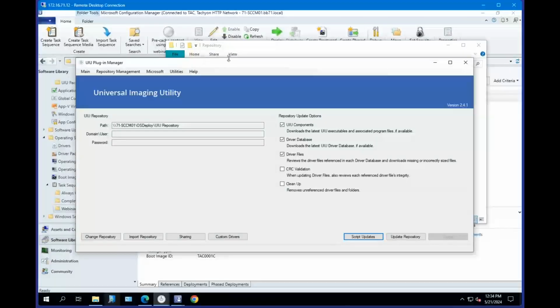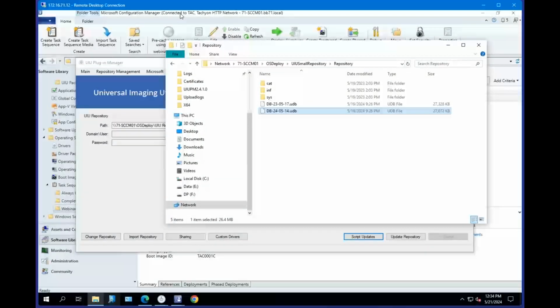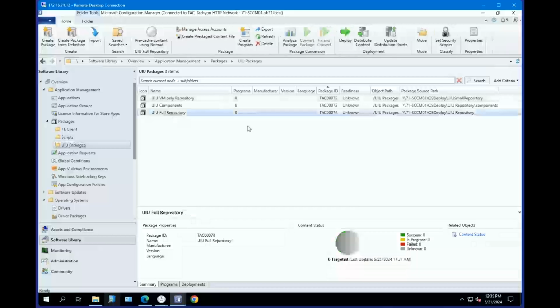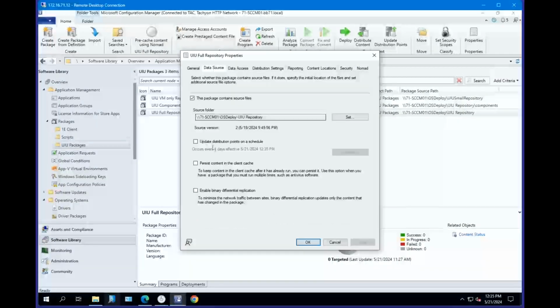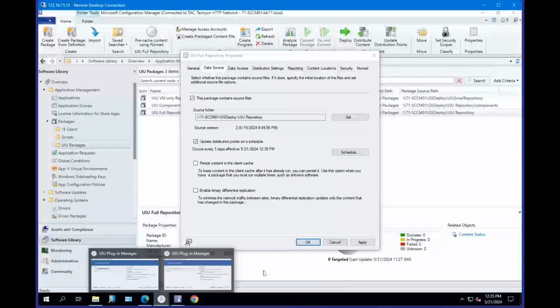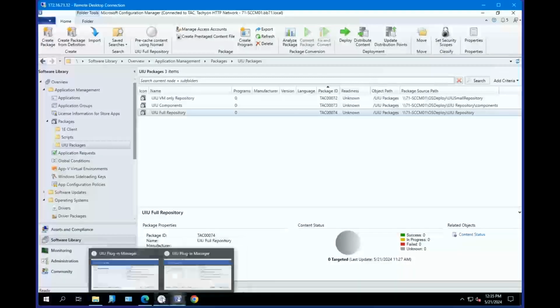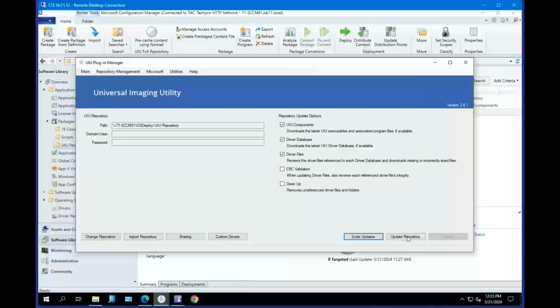It works particularly well if you want to do a set it and forget it type situation where you have your UIU repository package and you set this up to do an update distribution point, let's say every Friday evening at midnight or something like that. Then you might want to run the UIU update process a couple hours before that to make sure that that's ready for that update process to take effect. Then you don't have to ever manually open this and run updates.